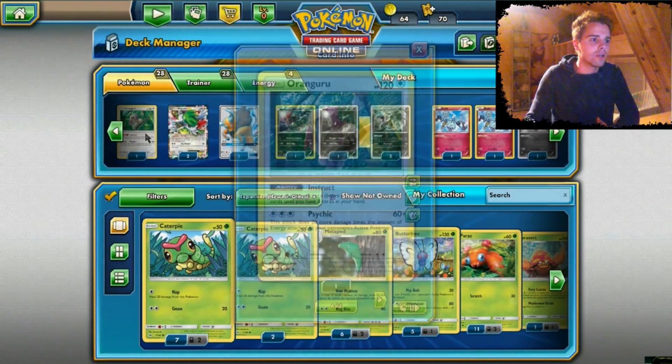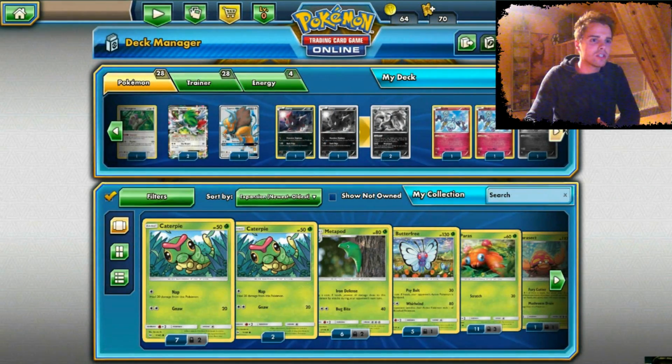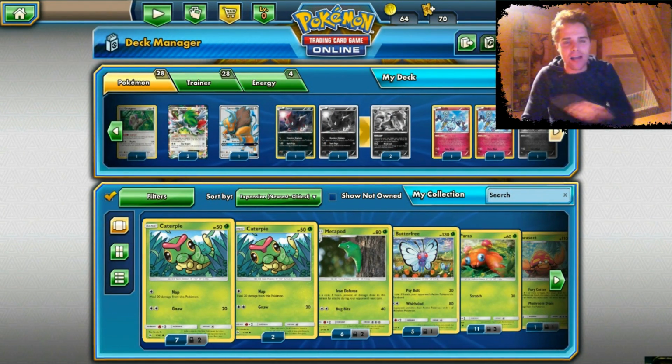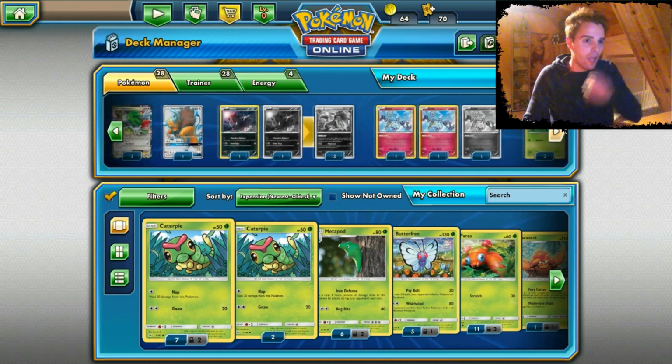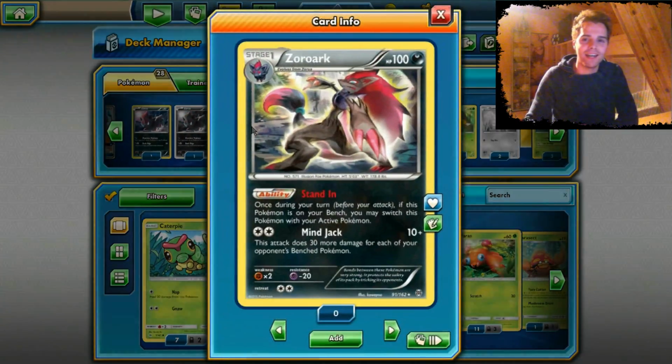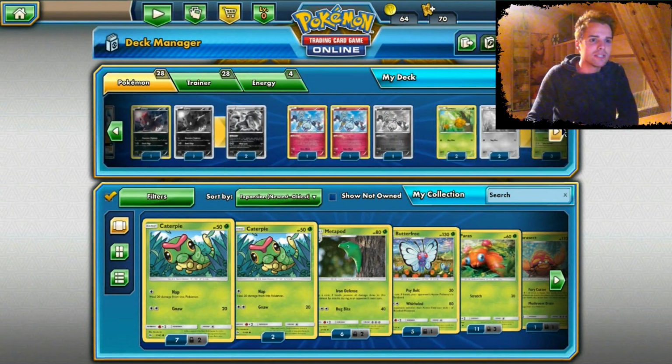There's also some cards like this. It's a new card, Oranguru, which makes you draw cards until you have 3 in your hand. Really great because you use Acro Bike and Ultra Ball and all kinds of stuff in the progress of the game, so that's why you want to have your other draw support. We have Zoroark stand-in. You can just switch it to your active position out of nowhere, Mind Jack to deal tons of damage. So this deck is quite versatile.